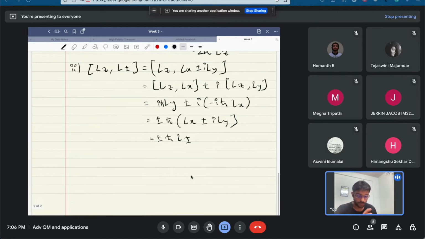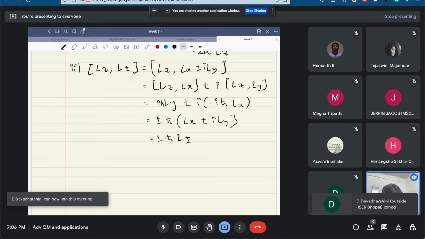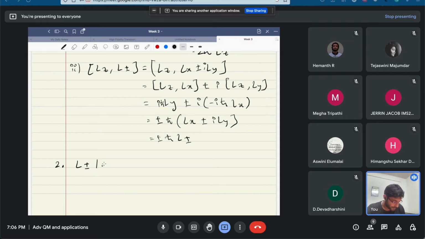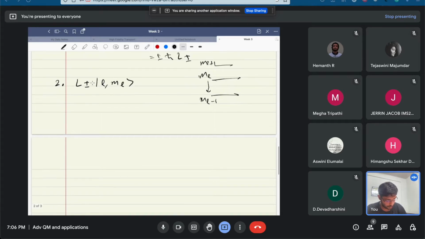Now what we are going to do next is find the eigenvalue of the L plus minus operators, which are quite useful. As we know, these are the ladder operators in the angular momentum space. So L plus will increase ml to ml plus 1, while L minus will decrease ml from ml to ml minus 1. Now how we get this ml plus 1 and ml minus 1 can be seen through this essentially. So let us have a look at this one. Okay, I'll just recopy it, it's fine.